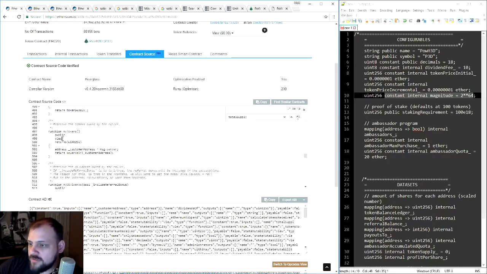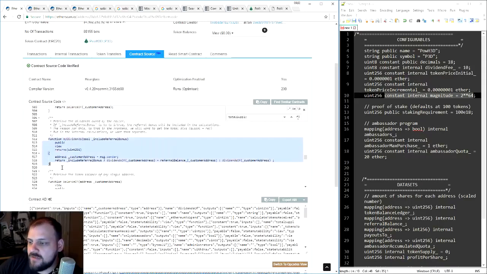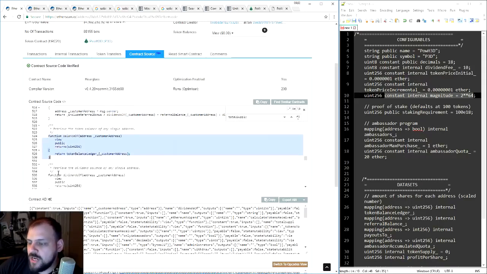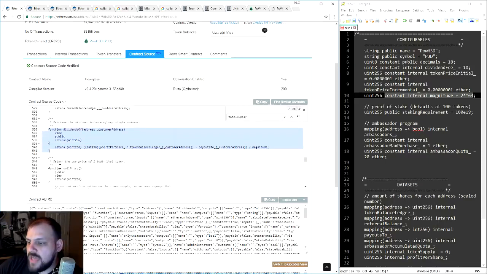Okay, so my tokens, basically you're going to have to transact, right? So they can know what your address is based on the transaction. You send it to there. It is a read-only function, and it's going to return a positive integer. Once again, that, and then the balance of the customer address. Again, we've already covered these functions, so there's no need to do it again. My dividends, I covered this one already. Balance of, we covered that. Dividends of, we covered that as well.